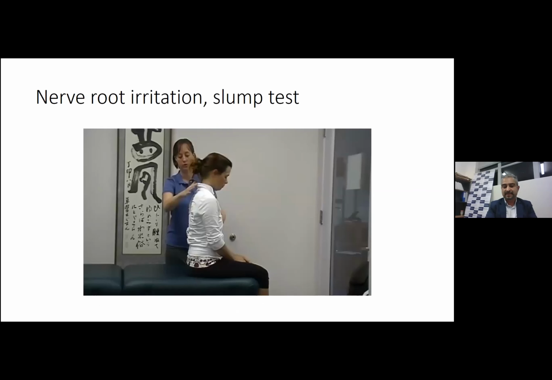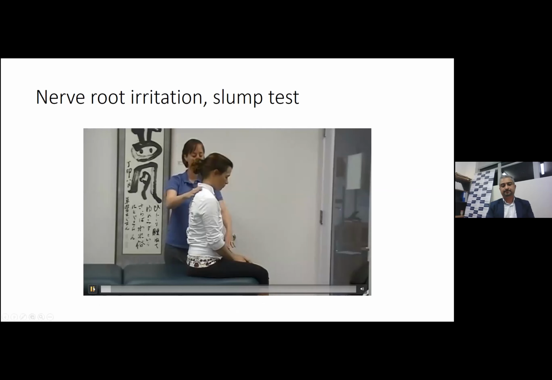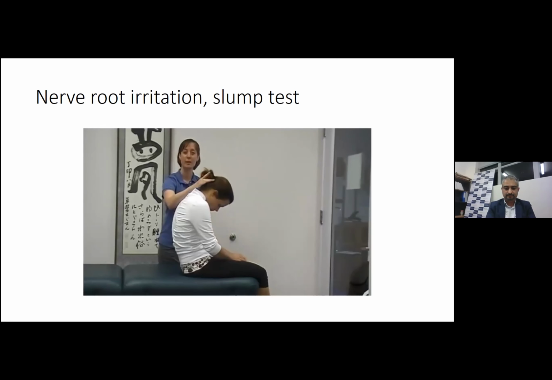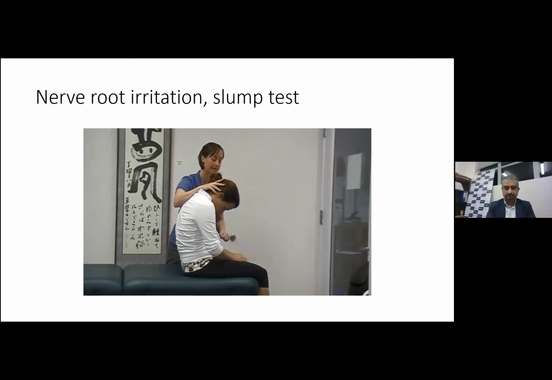In terms of the straight leg raise test, I think everyone is familiar. To show you the slump test, I can run this video for you. The patient sits, and you ask them to slump down with a really round back, and then bring the chin into flexion. I tend to put a hand on and very gently keep them in that flexion. Then you ask your patient to go ahead and straighten their right leg out, and then get into this position. So this is the slump test.